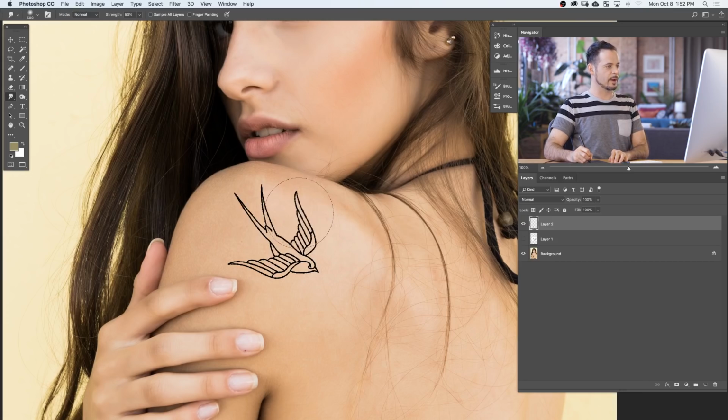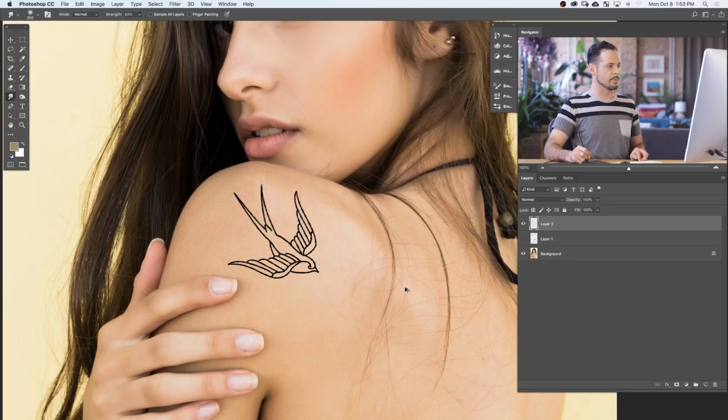So we're gonna click and drag just a little bit in a few different places, and what this is gonna do is it's gonna make it look like the tattoo is more incorporated into the skin. It's gonna leave the edges still sharp, but just with a little bit of blur to them. There we go, which is gonna make it more realistic. Pull that out just a little bit there. And you can see it's just starting to look a lot more realistic. So let's go through the before.